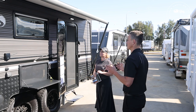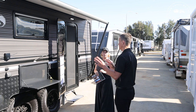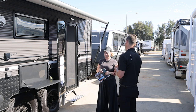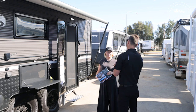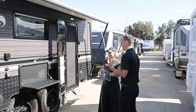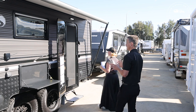But one of the most important things, especially for today, is we need to find the right layout for you. I can talk all features until the cows come home, but unless we find the right combination of internal colors with that timber bench top, external colors, something in stock, and a layout that suits you, time isn't on our side here. We've got some time pressures. We've got 4 to 6 weeks. So let's jump inside. We'll see what you think of this layout.